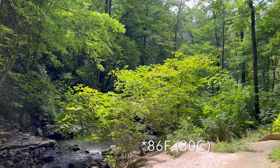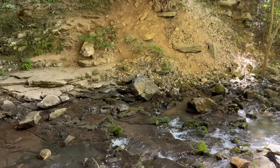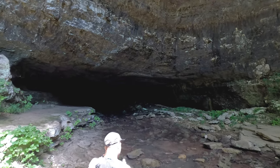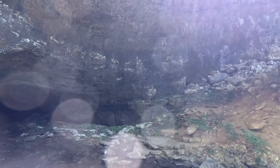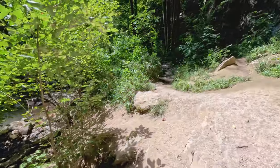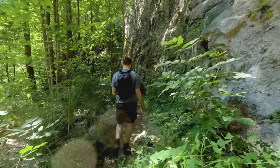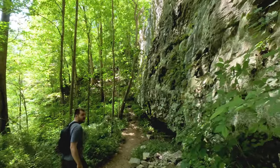The high today is supposed to be about 96 with very high humidity, so it's going to be rough climbing up out of here. It's 86 right now, so not that bad. That was the Buggy Top entrance of what's really known as the Lost Cove Cave — but a lot of people just call it the Buggy Top Cave. That was really, really cool — a very approachable wild cave. All right, we're heading back out into the heat to head up the mountain. The fun part — we only have about 700 feet to climb.